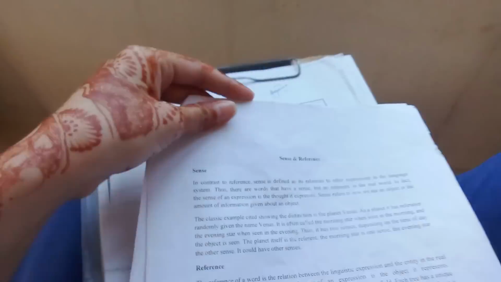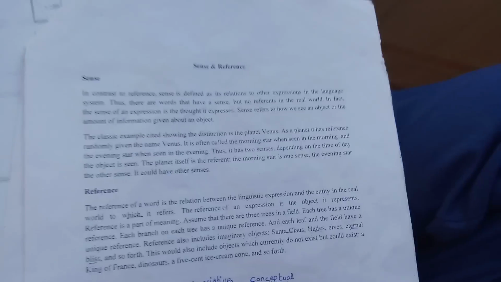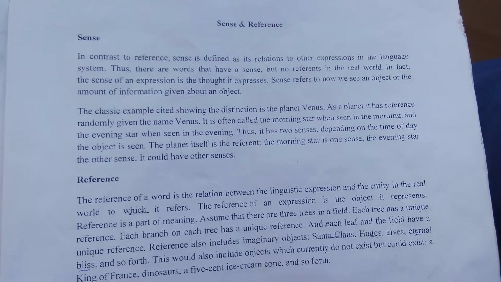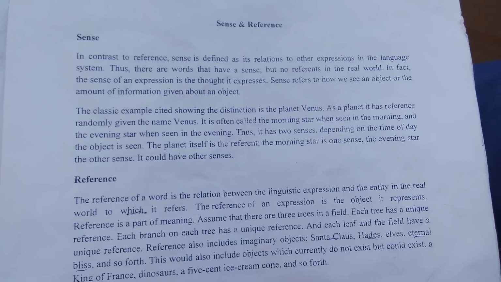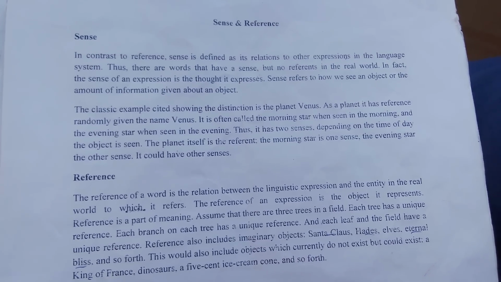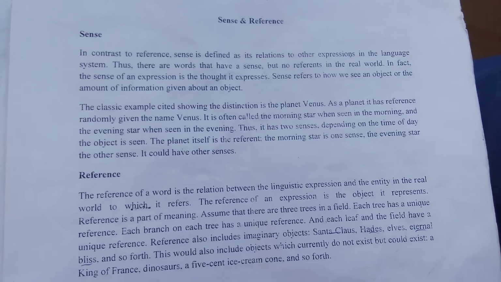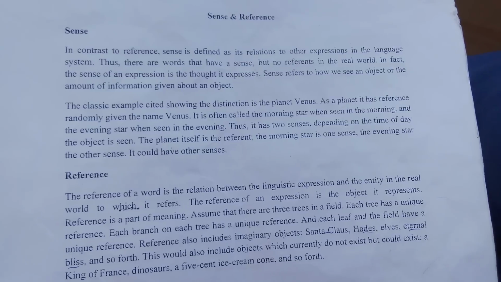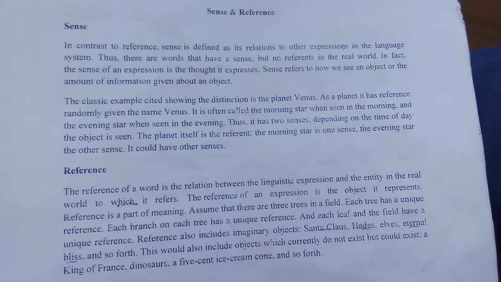Sense and reference. In contrast to reference, sense is defined in relation to other expressions in the language system. Thus, there are words that have a sense but no referent in the real world. In fact, the sense of an expression is the thought that is expressed. Sense refers to how we see an object or the amount of information given about an object.